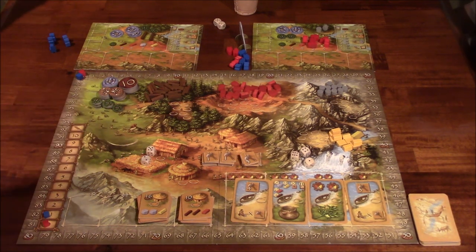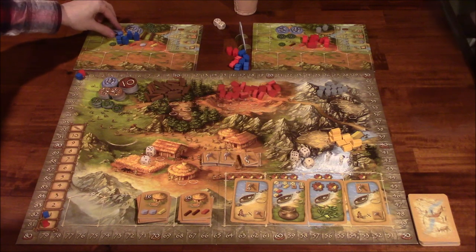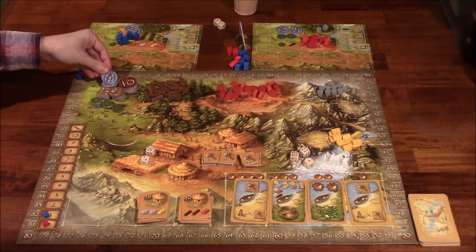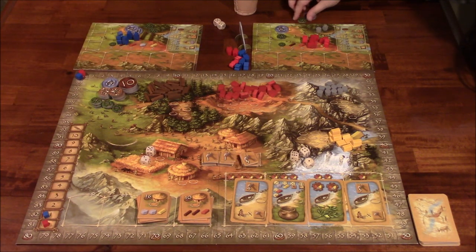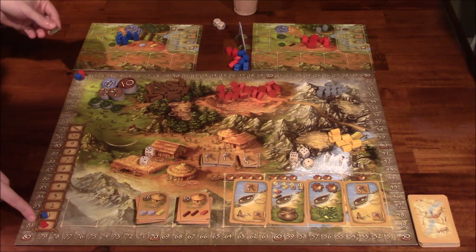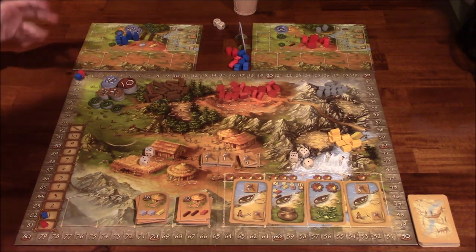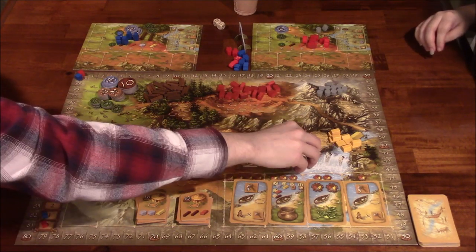So we're on phase 3 now. Phase 3, we feed our people. I've got 5 people. That's 5 food. I return that to the bank. You've got 6 people. You need to pay 6. I get 1 free food at the end of this round because of my food marker being on the 1. And I get 0. And you get 0. That's right. So, new round.